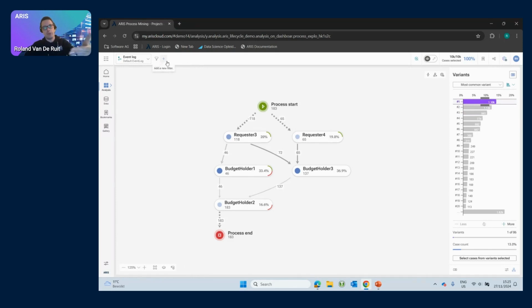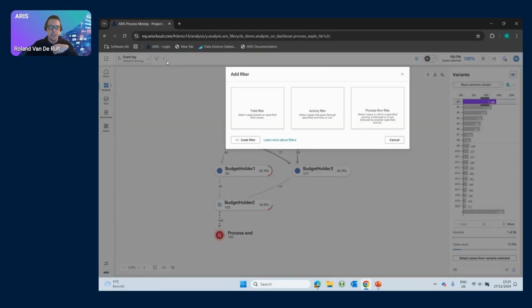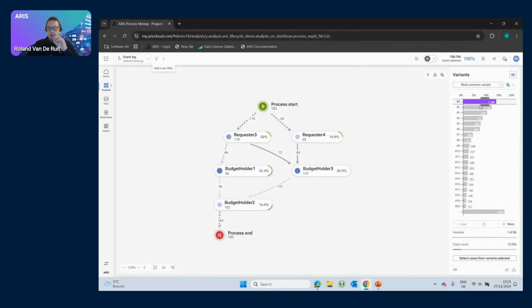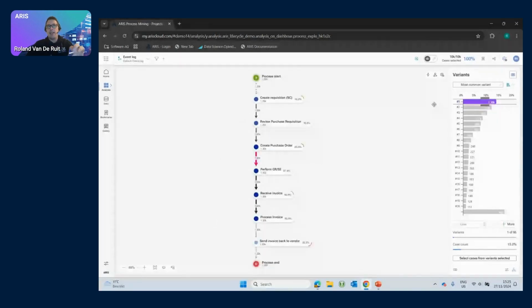Now, above and beyond some of the more traditional things that you can do, obviously, like selecting certain data filters, like, okay, but how does it look for country A, or country B, or product A or product B? Like I said at the beginning, this is ARIS process mining, and again, from our perspective, it's very much a capability that is tightly integrated and really part of the wider ARIS platform.